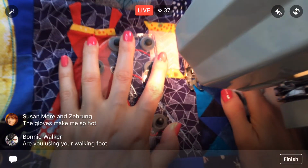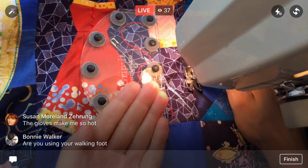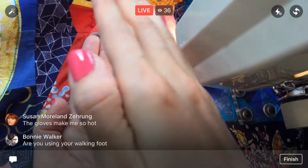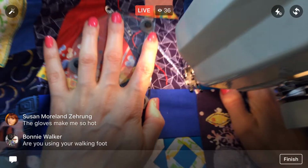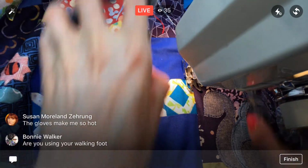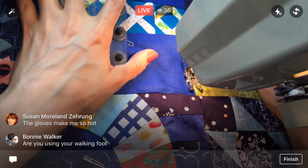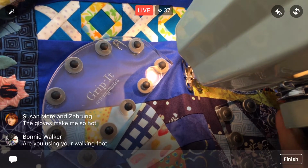Yes, Bonnie. So a walking foot, it grips the feet from the machine, grip on the bottom, but the walking foot grips on the top, so it's grabbing both layers, the top and the bottom, and moving it along. So that's helping me, I think, as well. All right, we're almost at the end of this row. So I have a fresh bobbin on here, so I'm hoping that'll last me a little while.